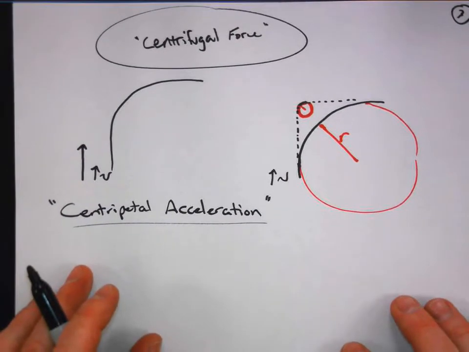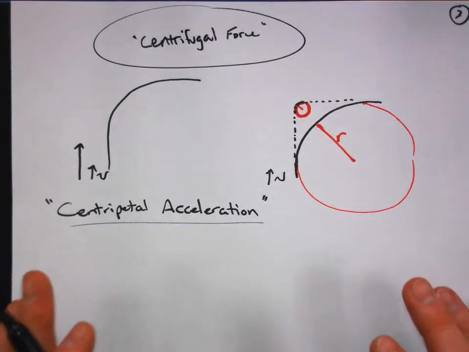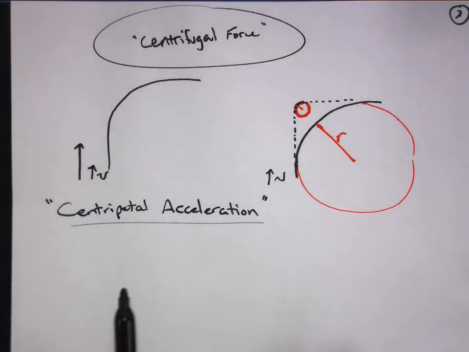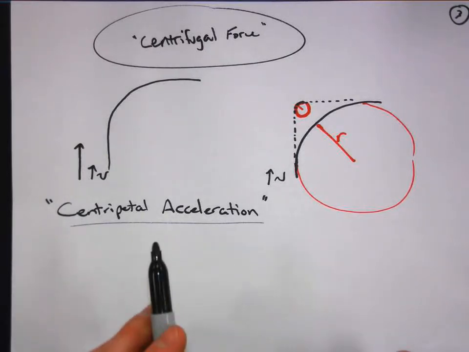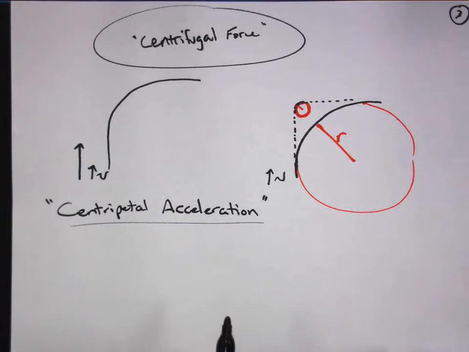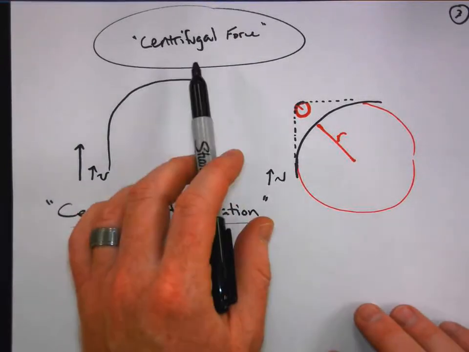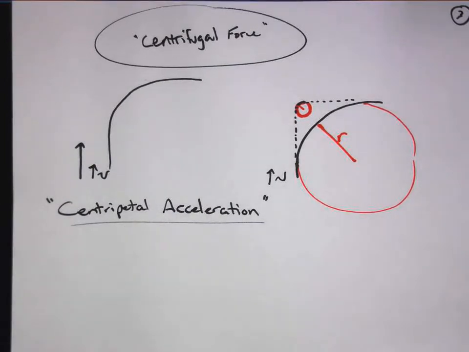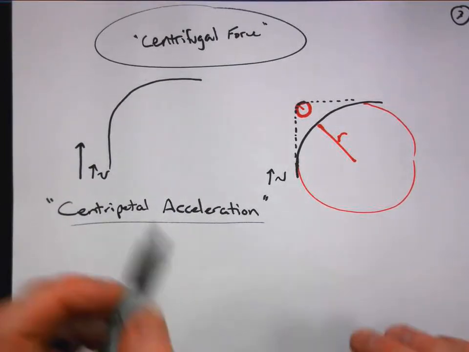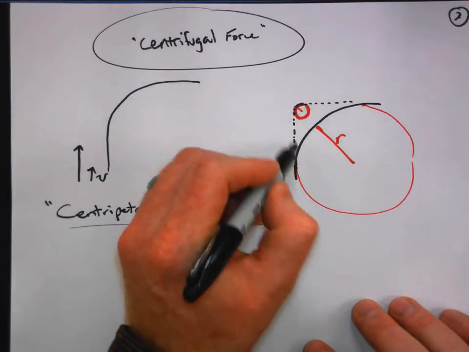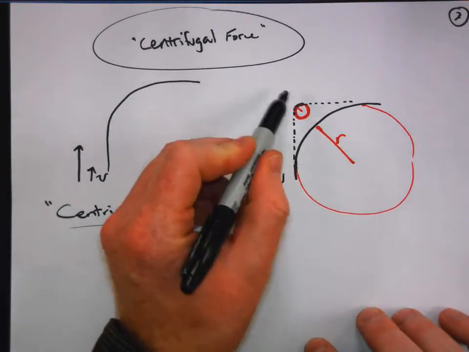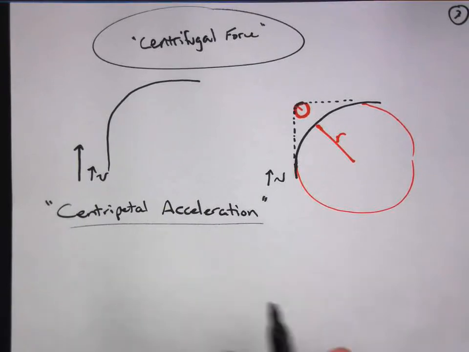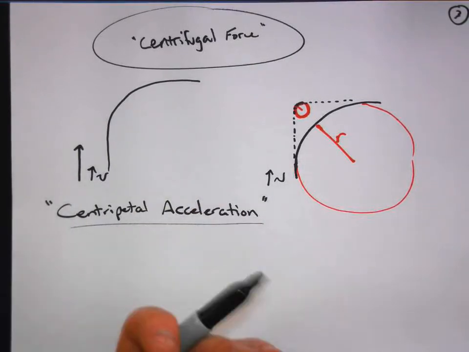Oh man, pulling a lot of G's. The pilot in the jet fighter is experiencing 7 G's of force. The driver of the drag race car is experiencing lots of G forces. Well, centrifugal force is kind of a misleading thing. The problem is it's what you feel like is going on. When you take the sharp turn, you're getting thrown against the door on the outside of the turn, right? You turn right, you feel like you're thrown to the left. Well, you aren't thrown to the left.